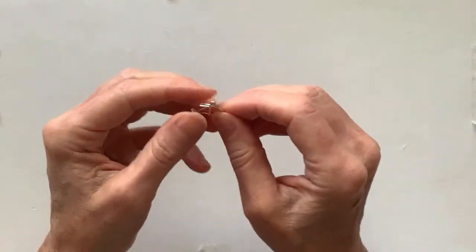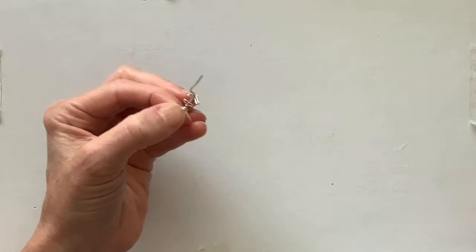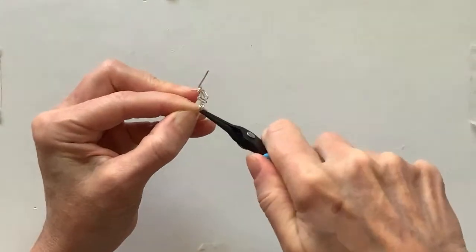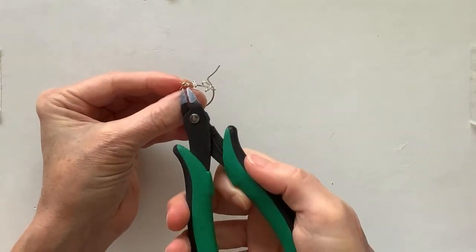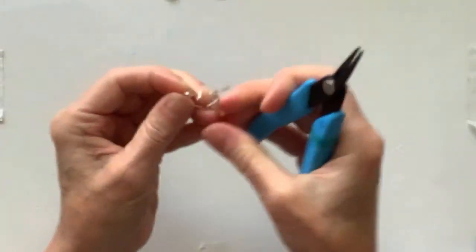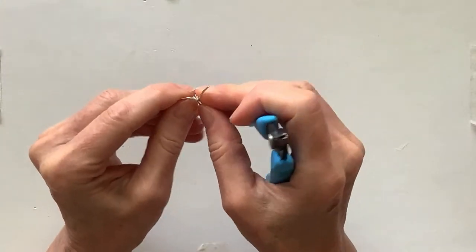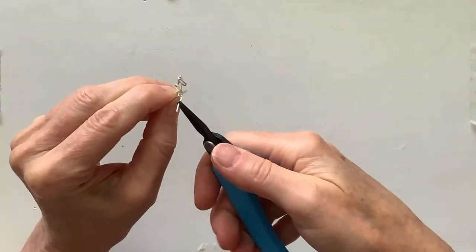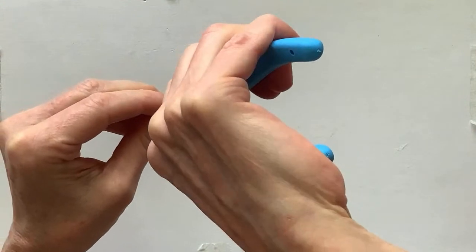Let's go ahead and pull these ones around. I'll get the needle nose pliers and we're going to take this one around, bring it right around, and give it a little tug — nice and tight in there. Give it a clip and close that one up. There's that one — really cute. Then we're going to have to do this side too. We're going to tug it around, get down there, and bring this one down.